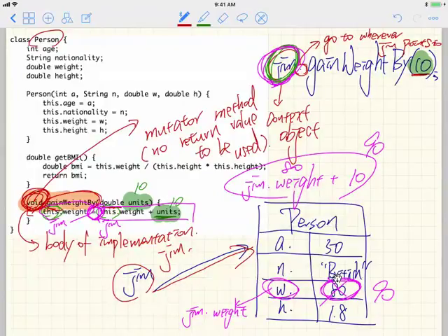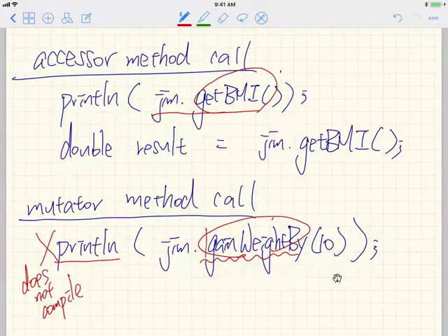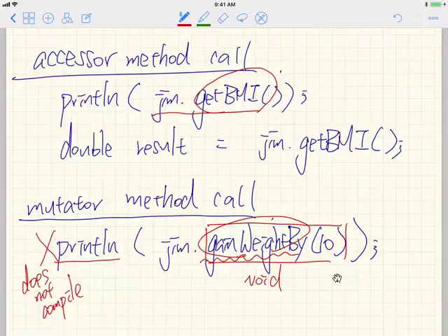So now, if you look at gainWeightBy over here, we know that it simply returns void. No value for it to be used. So no value can be printed out. You might be thinking, maybe you would just print out void. No, it's not the case. Void is only syntax telling you this block of code is not going to give you any value. You're simply going to make some changes to the objects. That's it.